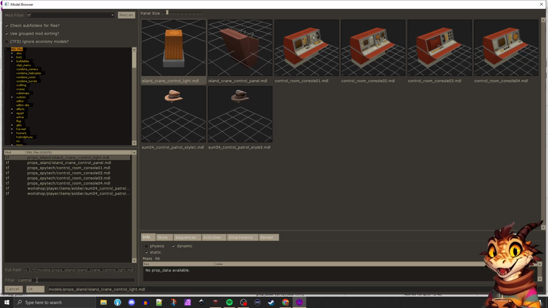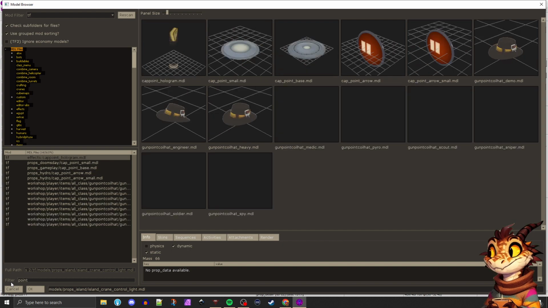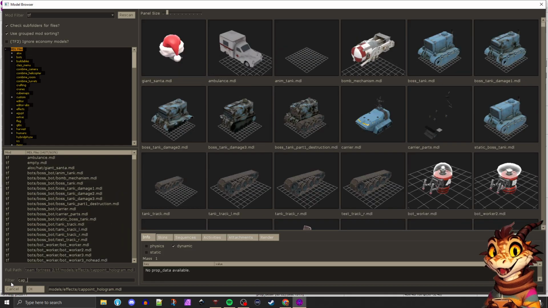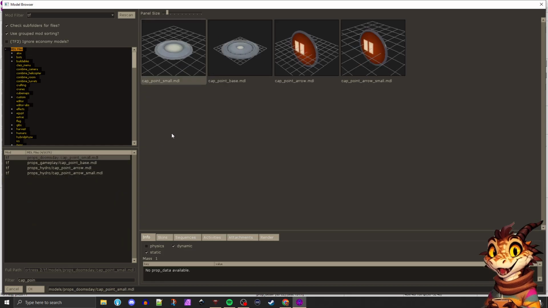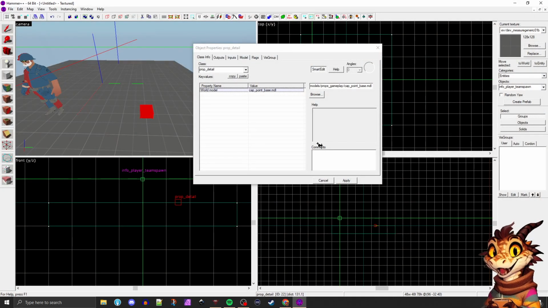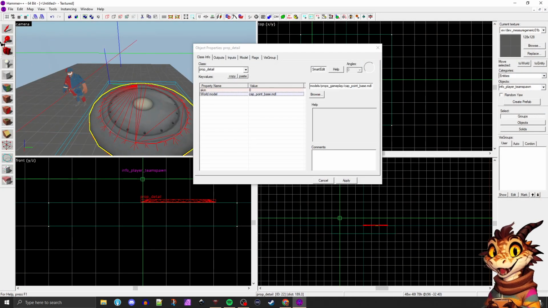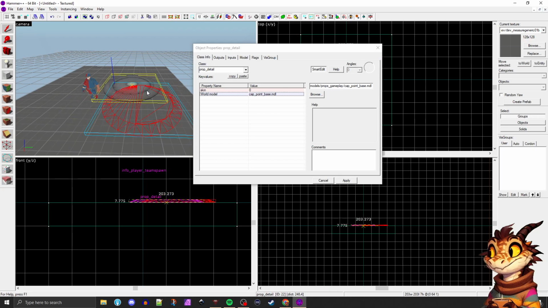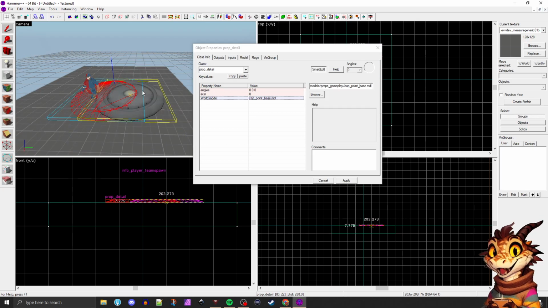It's also just not there, apparently. Is it a point? Yeah, cap point, cap underscore point. So sometimes you might have to search for things specifically, but you're like, okay, that's a prop, and I'll apply that. Wow, it's a control point. And I can use the selection tool to move it around. But again, this is very flaky using this method inside here.